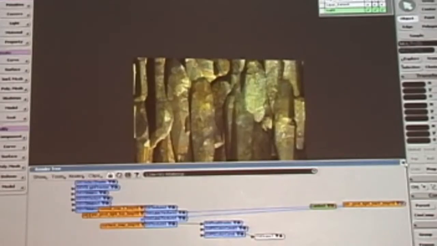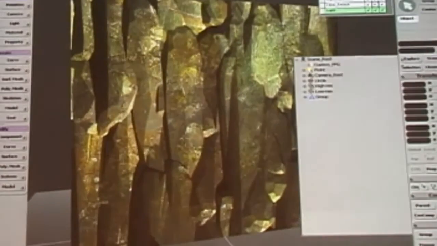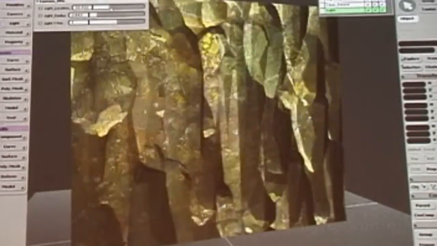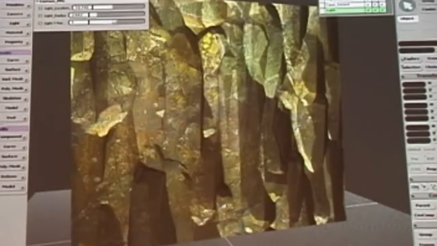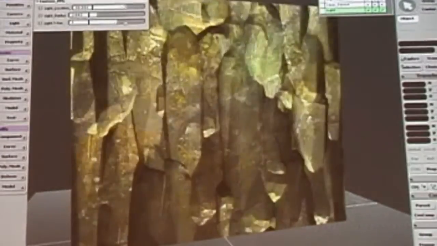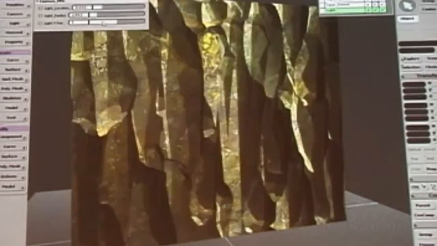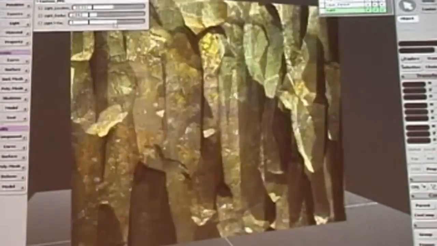And check this out. This is one single polygon. If I grab my light rig, this is where it really gets wild. Check that out. That's a single polygon. We took 20,000 polygons, which is what made up that brick wall, and turned it into basically one. So we can get incredibly detailed environments now without having the graphics card draw all those triangles, which of course kills your frame rate.